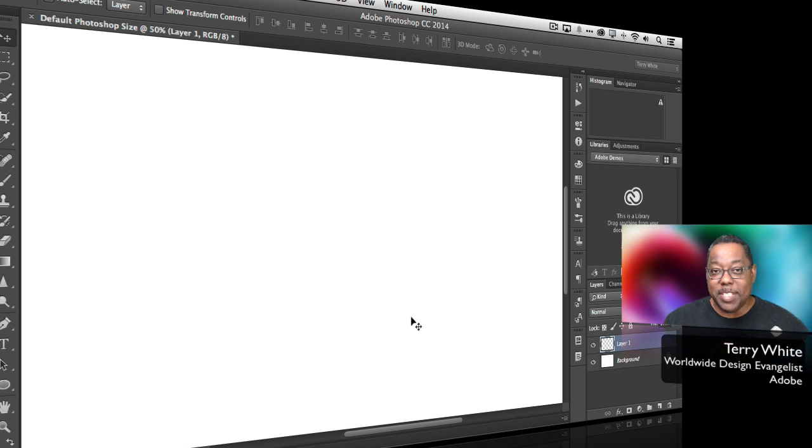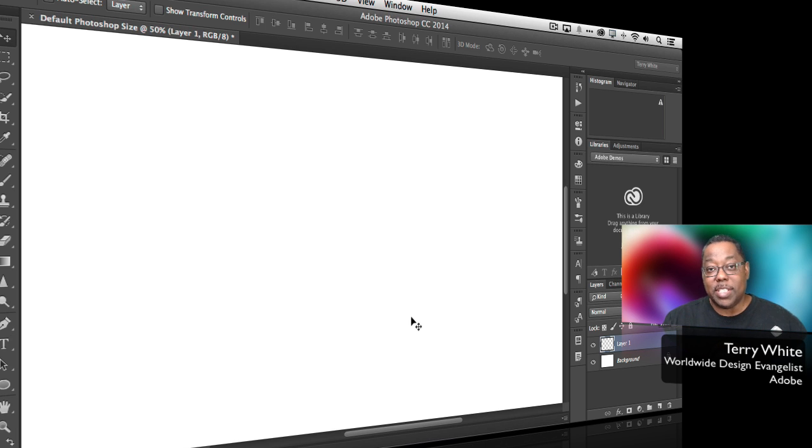I thought we'd have some fun today creating new brushes in a new way for your favorite applications such as Photoshop and Illustrator. So we have a brand new application that's on your iOS devices, whether it's your iPhone, your iPad, your iPod Touch, called Adobe Brush. It's a free download. You just download it and immediately start creating brushes with it.